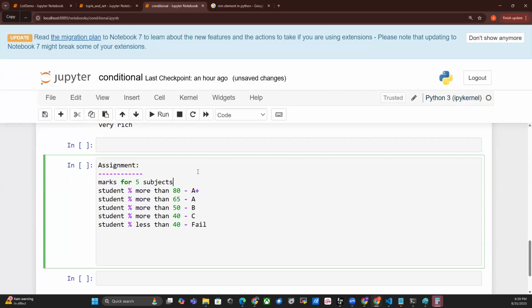The percentages are for individual subjects, right? Not for the gross, like the average. No, student percentage. When I say student percentage, how you calculate the percentage matters. Percentage is calculated per 100, right? When you are passing your 10th standard, people will ask you what percentage you got in 10th, what percentage you got in BTech, something like that, right? That's the total of all 5 subjects, and then you make it a percentage. Yeah, got percentage.